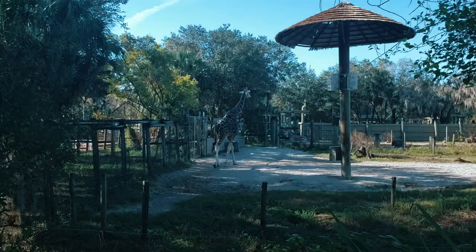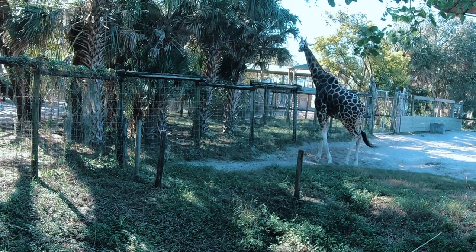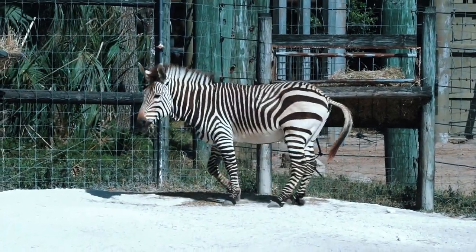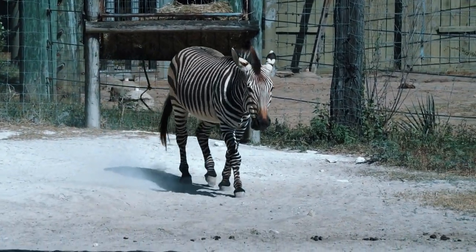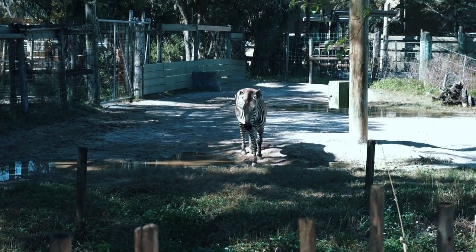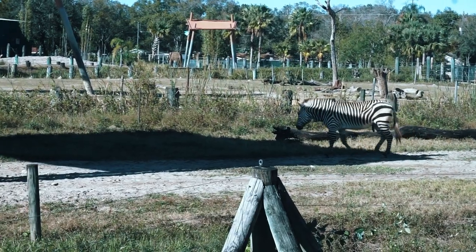Here we will find a collection of herbivores like the Maasai giraffe, which are the largest of the giraffe subspecies growing up to 18 feet tall. Hartman's mountain zebras are excellent rock climbers with hardened hooves to aid in climbing and are commonly found at play. Types of play include chasing, racing, play fighting, and challenge games, which usually consist of nose-to-nose contact followed by mutual grooming.